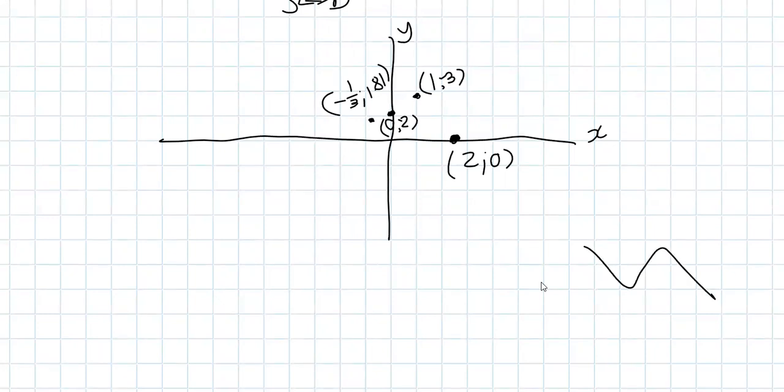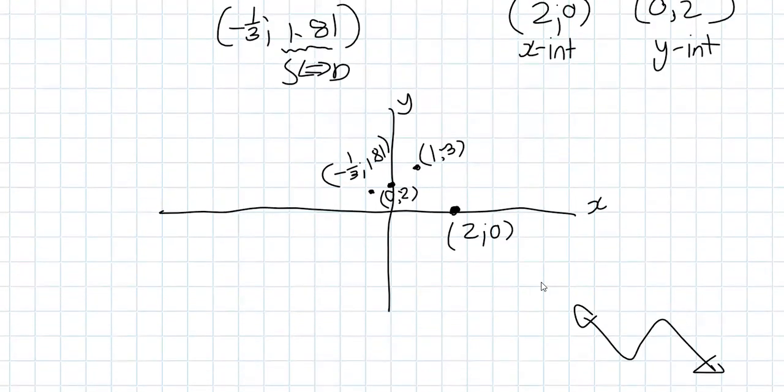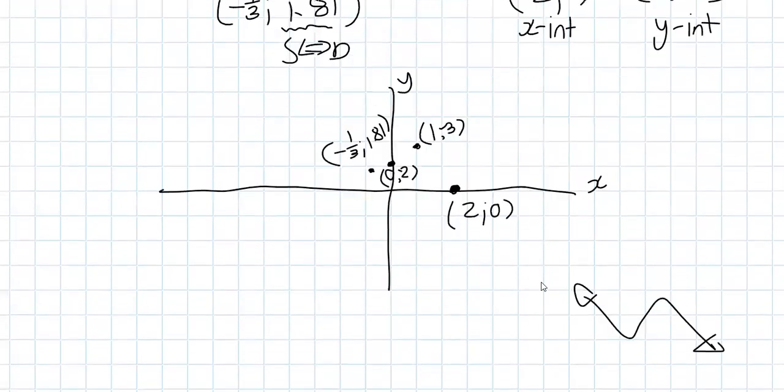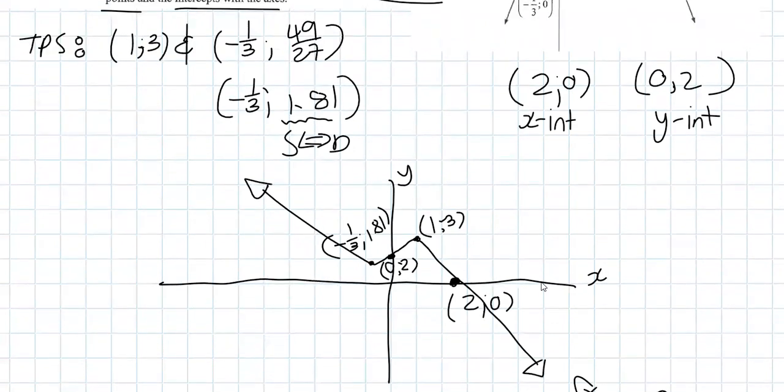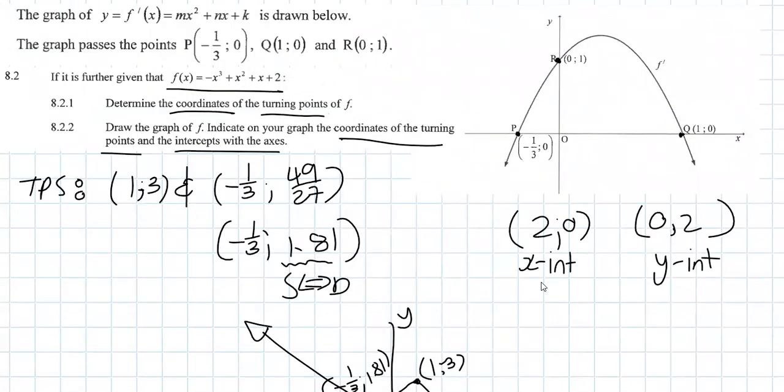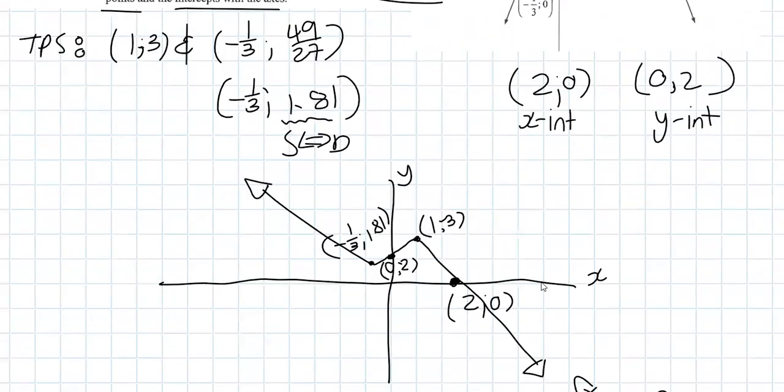Now we need to know it was a negative cubic graph, so it looks like this. Negative shape goes down up instead of up down, if you want to remember that that's the negative shape. But we need to make that shape. So what I do is I start at the x-intercept because I know it can't turn back up here. So there's no more points on this side, so it has to keep going forever. And then it must turn at the turning point, through the y, and it needs to turn at that turning point again. Okay, this is more or less the shape that you're looking for. And just check that you got everything they need: coordinates of the turning points and intercepts with the axes, and you're done.